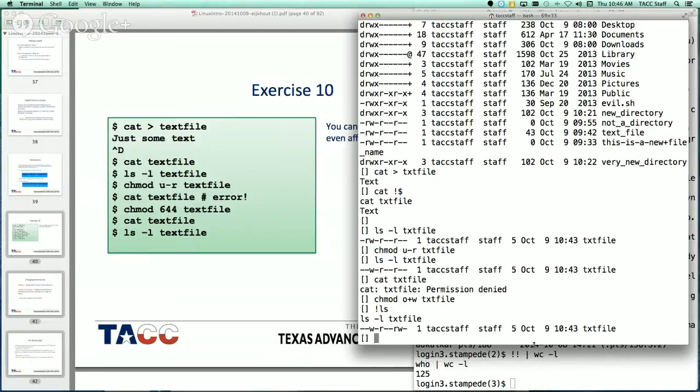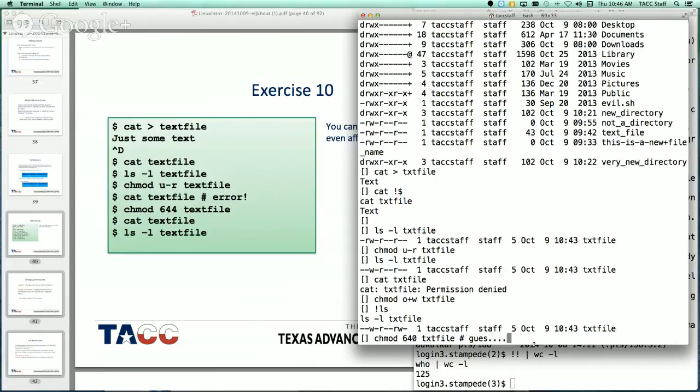So what do you think 640 would be? What would 640 be? How would you describe that? So the first number is your own permission.